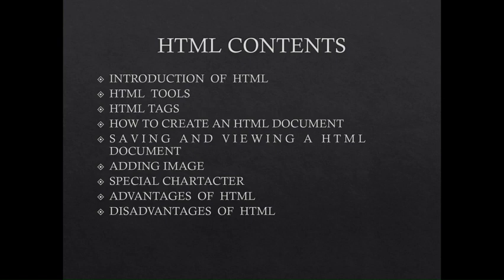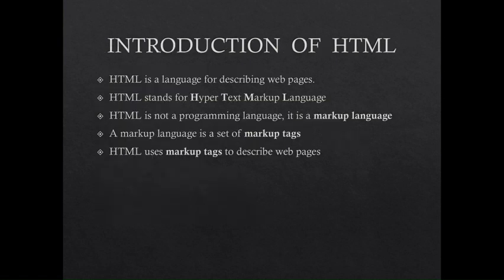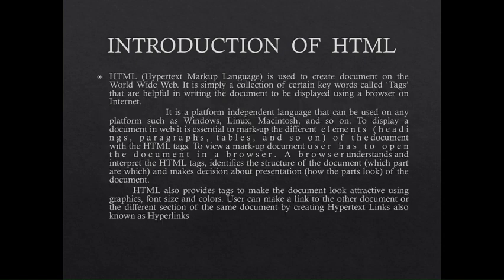Now, let us discuss about HTML. HTML is a language for designing web pages. HTML stands for hypertext markup language. HTML is not a programming language, it is a markup language. A markup language is a set of markup tags. HTML uses markup tags to describe web pages. Most of the web pages are created using the HTML language. HTML is used to create documents on the World Wide Web, that is www.